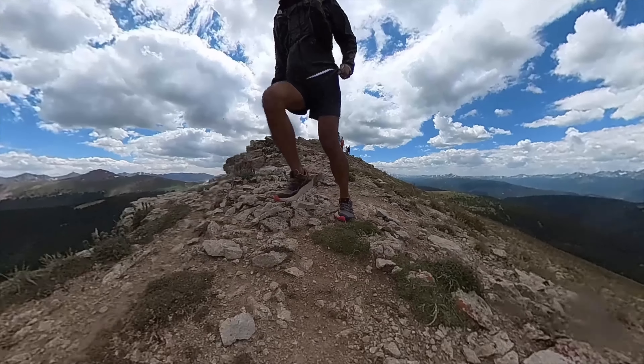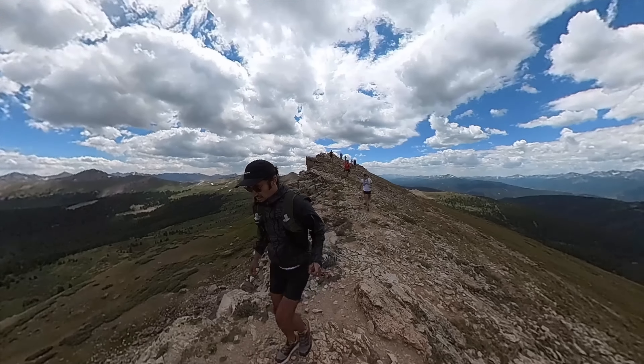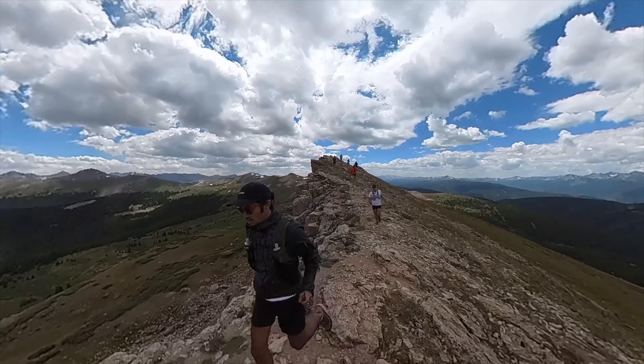I felt like the five millimeter lugs were well appreciated when the footing was a little bit unstable. But also when it came to harder packed surfaces, those five millimeter lugs kind of disappeared in a very pleasant way. This shoe actually has some pretty decent road manners as well, which I found to be pretty surprising for a shoe that has five millimeter lugs on the bottom. As far as the fit goes with the SensiFit and those laces, I felt like it was very secure but not overly binding. Even wearing the shoe for an entire day of trail running, it didn't feel like it was getting uncomfortable.